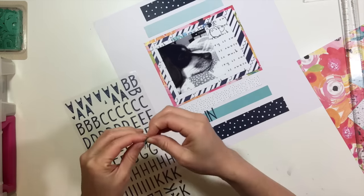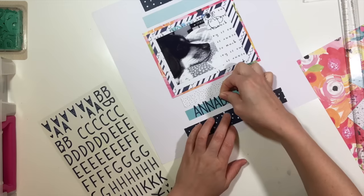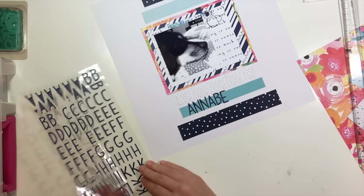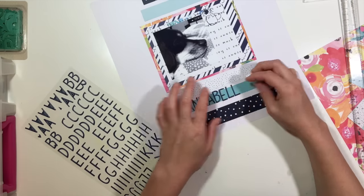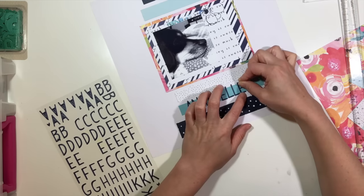So I'm spelling out the name Annabelle with these exclusive puffy alphas from HipKit. Y'all are probably gonna get annoyed at me saying I love things so much, but these are probably some of my favorite alphas I've ever used. They stick really nicely, and they're easy to put on. Like, you don't have to fiddle with them a whole lot.